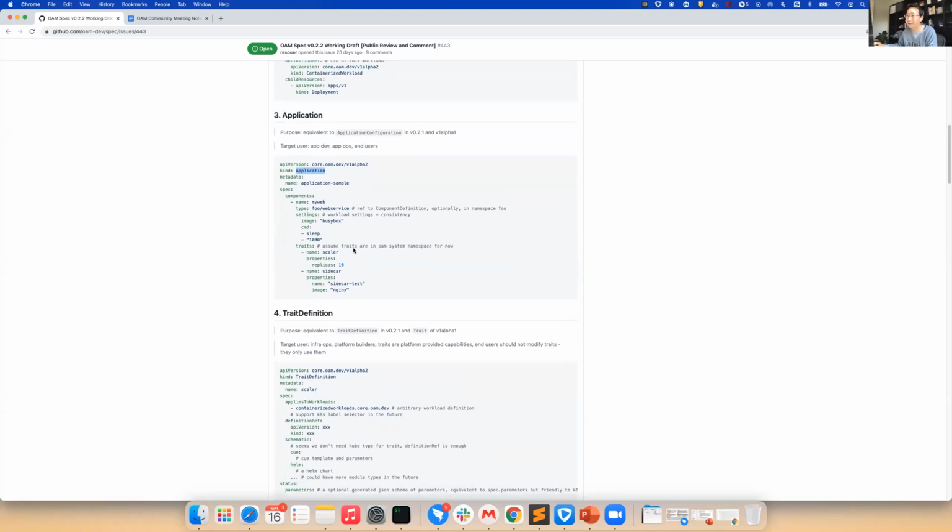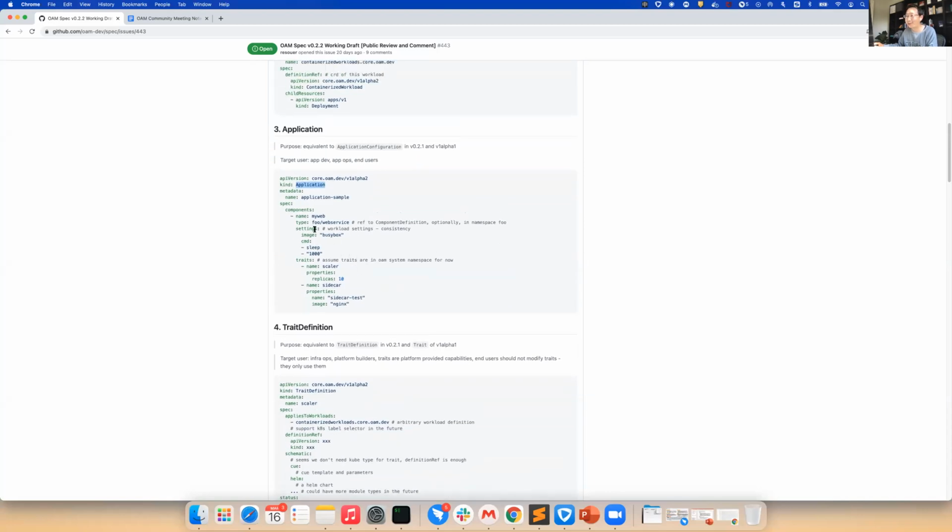Regarding the question Kevin raised in the previous discussion, that we have settings in the workload description but properties in the trace description: this is actually a legacy feature in the original design of the OAM spec. We carried it all the way down to this latest design, and I personally am very open to changing them to be consistent.